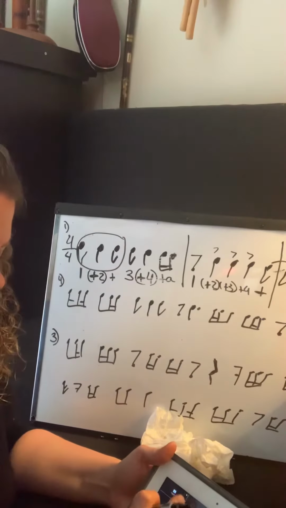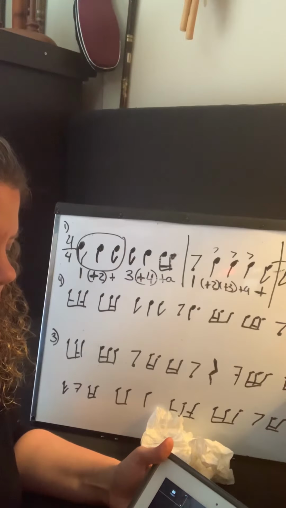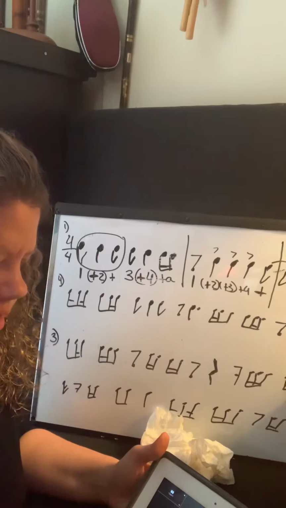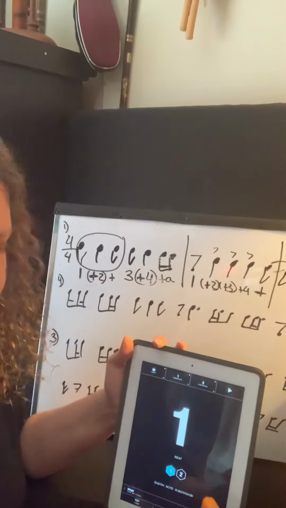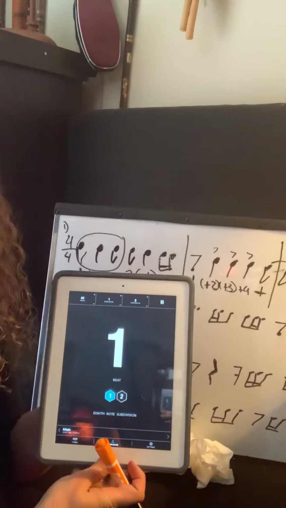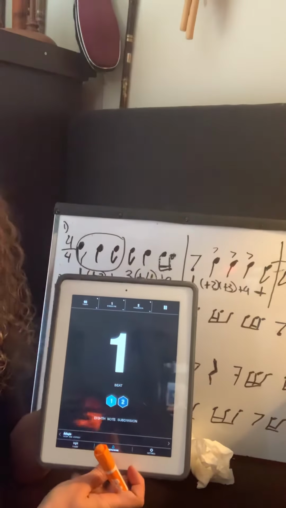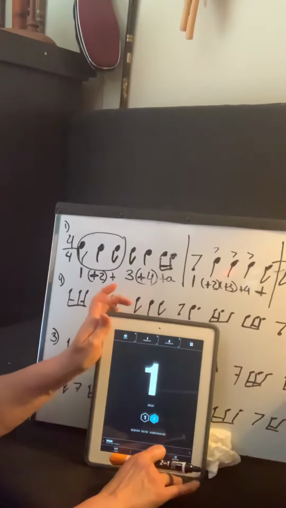I'll put it on 60, but I am going to subdivide it so that I can really hear and feel where these are to the 8th note. So my subdivision pulse is going to be to the 8th note. I'm going to count it 1 and 2 and, 8th notes, quarter. So you see where those beats are? I'll put this up here so you can see it.